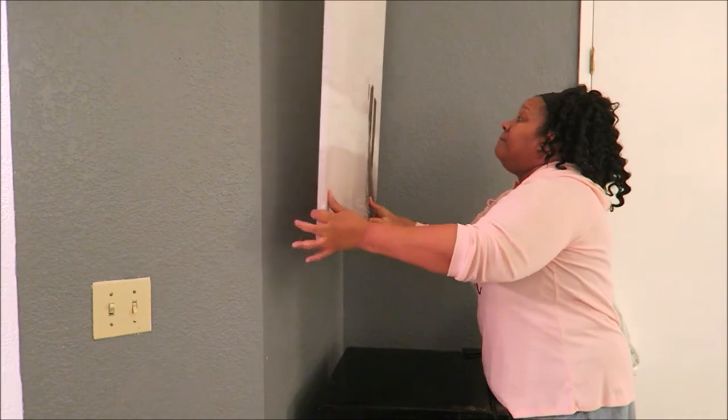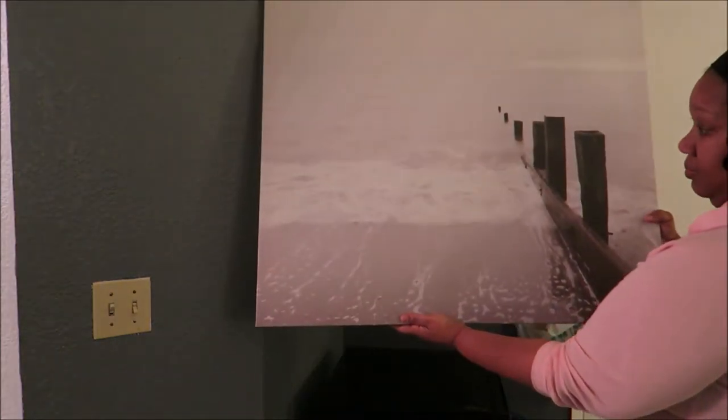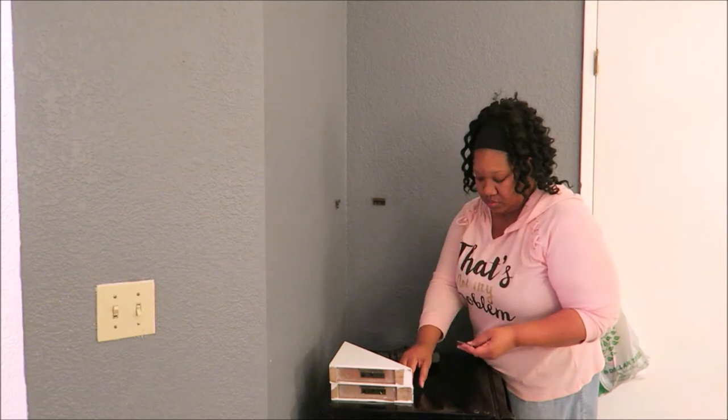So here I am just starting to remove everything and clean it up. I'm taking down the picture that I bought from IKEA. I love this picture, so I'm not going to throw it away or anything like that.